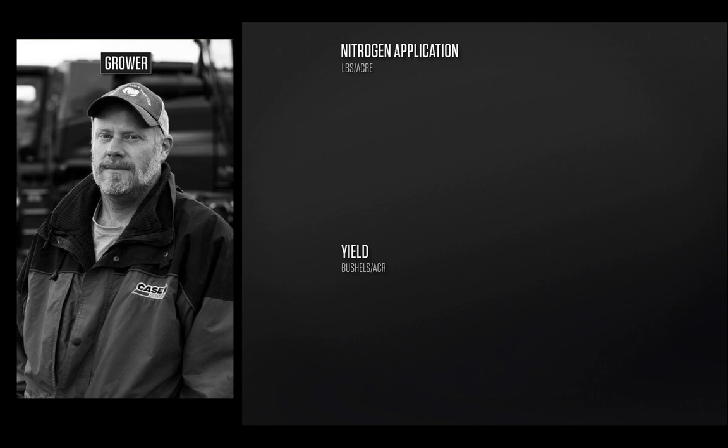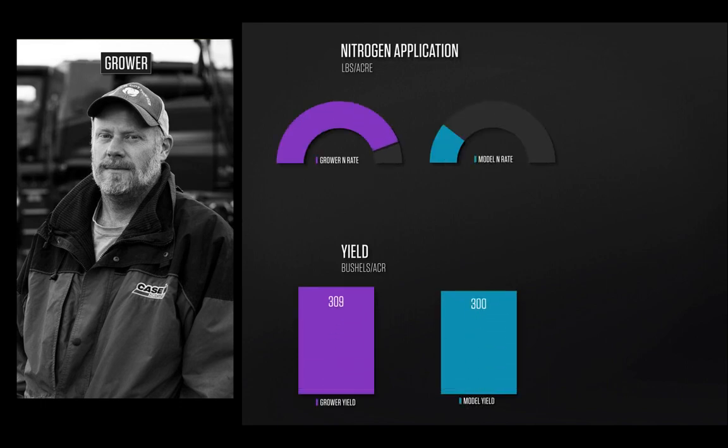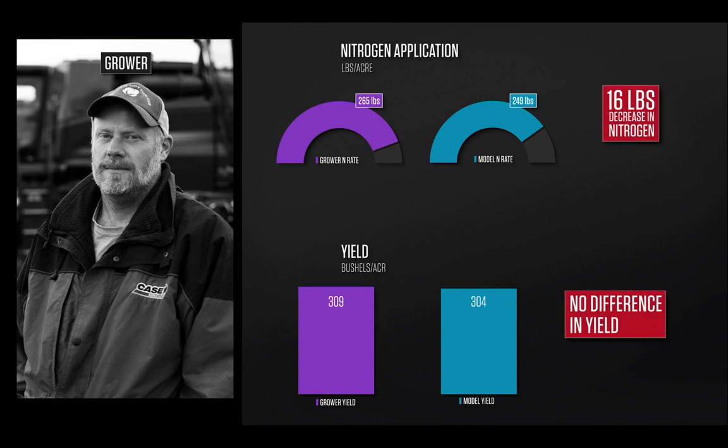So at the top, we're showing the nitrogen application, and at the bottom, the yield. And so what you can see over here, the first message and the thing that we are repeatedly seeing on farmers' data is that when we include a lot of inputs, and account for a lot of what's going on during the growing season, we are being more precise with the amount of nitrogen that we are utilizing. So at the top panel, you can see that on average, this doesn't include particular cases within the field, we save 16 pounds of nitrogen per acre. And then at the bottom, we find out that there were no significant differences in yield.